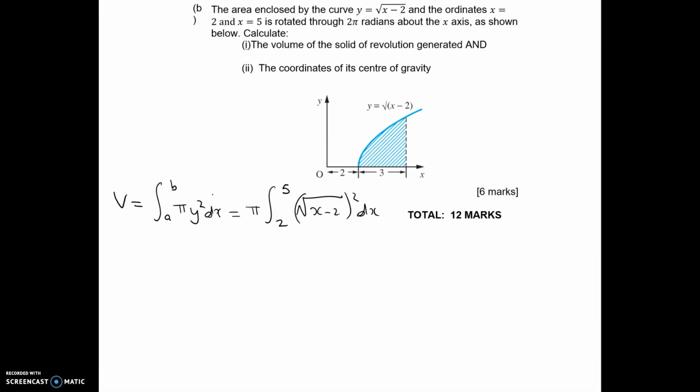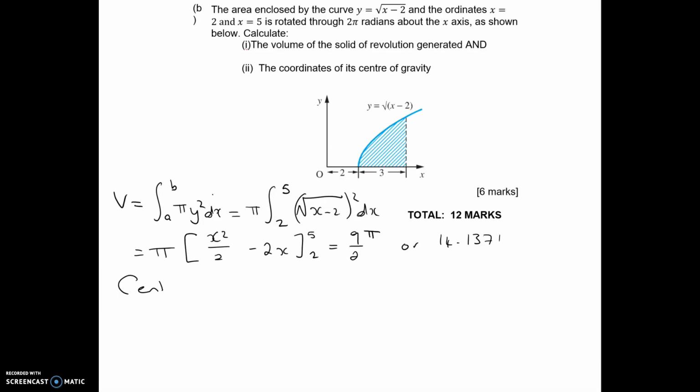So we can square that, means getting rid of the square root sign, and do the integration, and then we have x squared over 2 minus 2x between 2 and 5. Number crunching there, leave it in terms of pi if you like, or you can leave it as the number. But if you leave it in terms of pi, it does kind of help for the next question when you're finding the centre of gravity.